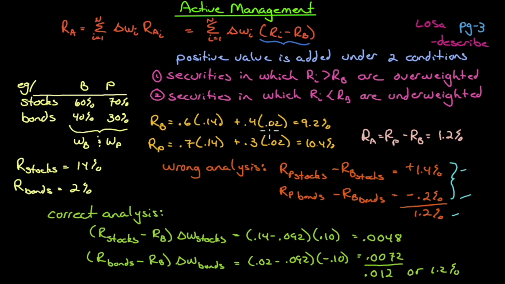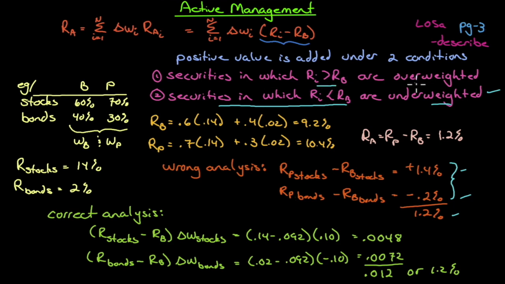If I multiply this 0.4 times 0.02, it's clearly a higher return number than 0.3 times 0.02. So you want to bring his attention to, yes, but listen, bonds really underperformed. I underweighted the underperforming asset. That's good. This is the condition for bonds: RI was less than RB, and I underweighted it. I win. And this is the condition for stocks.